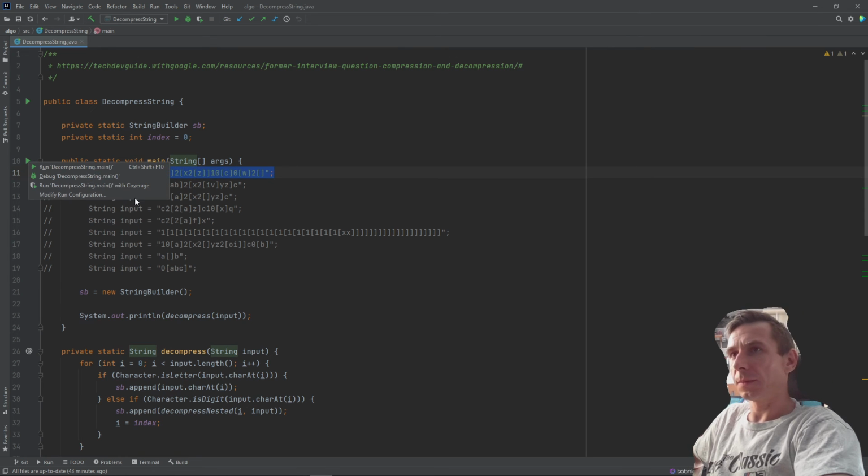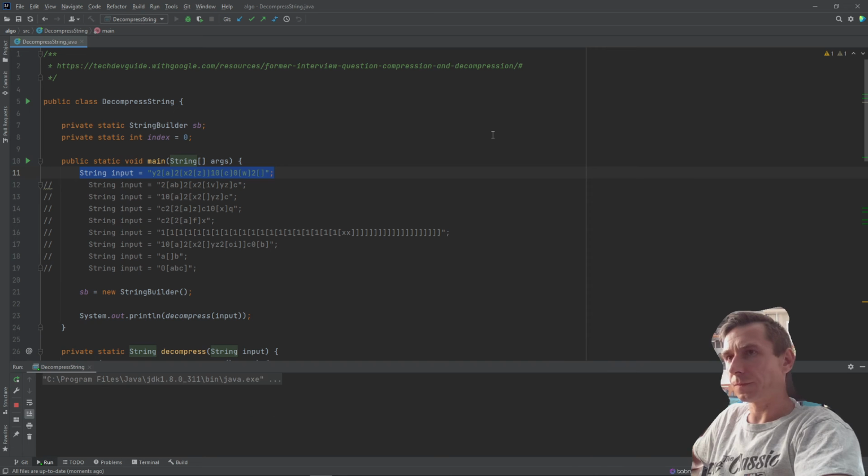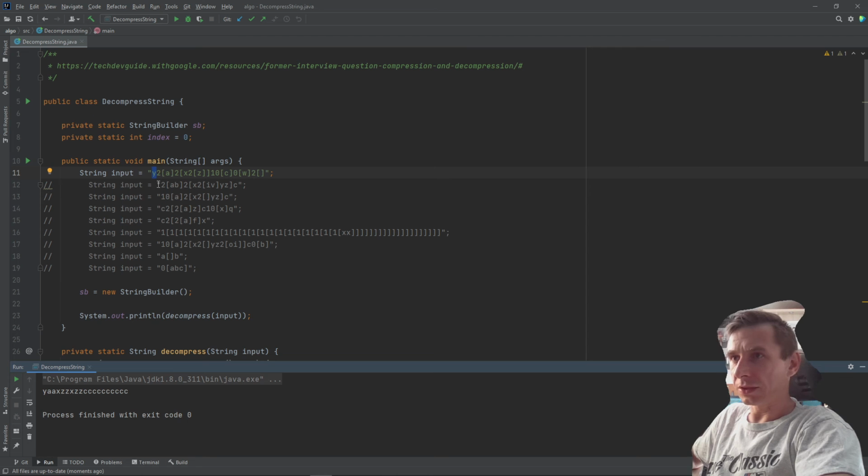Let's do it. Yeah, as we can see, it decoded the input, so it found a letter. This is if it found a letter, it just added it to the output. Here it is. Then it should add a and two a's, and then we have a nested part.